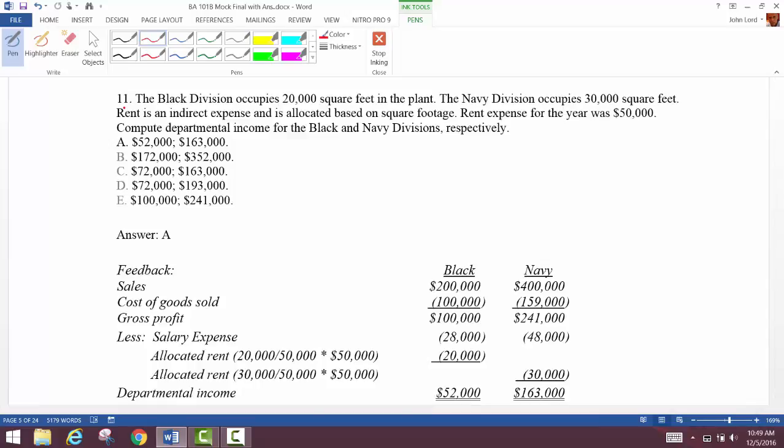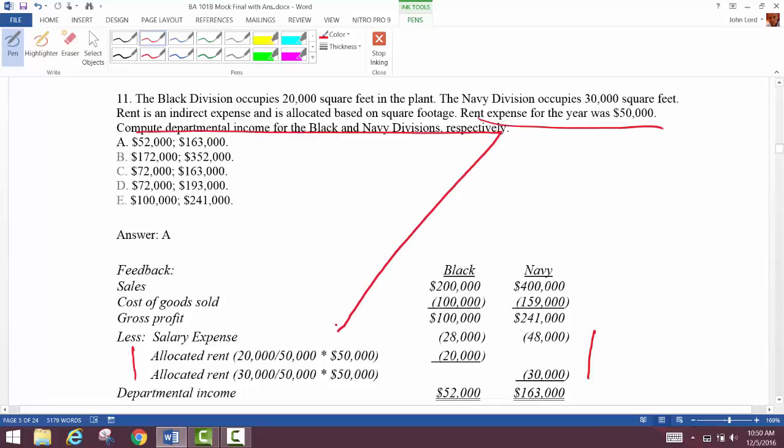The key thing to take away from this, because I don't have the information, I didn't look it up, is notice they do allocate the rent. See, there was rent expense and they allocate it. And you're saying, well, wouldn't rent be indirect and would we consider it for operating income? If they're asking me the operating income for the division, they didn't ask me, should we keep the division or what would happen to the profit of the overall company if we got rid of one of them. When they're simply asking for a financial reporting number, we do allocate the indirect expenses, don't we?